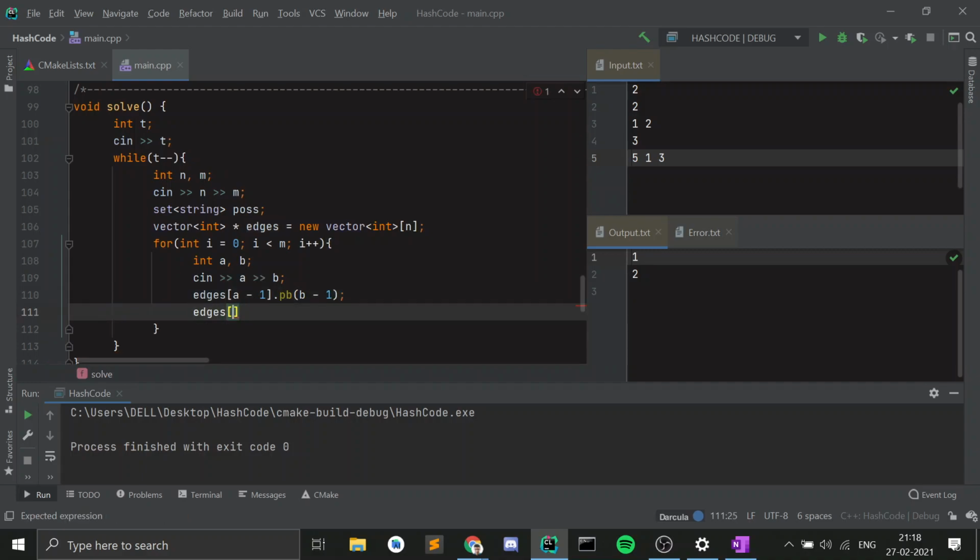Yeah, that is fine. And what do they want us to print here? Okay, I've opened the wrong one.